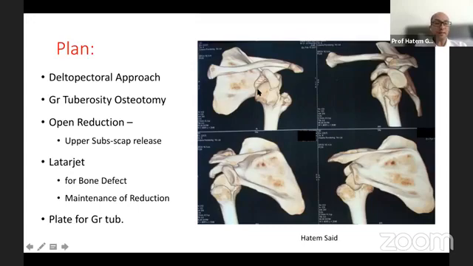And from previous cases that I've done, I've realized that sometimes you're unable to do just the reduction by yourself. You have to release part of the subscap. Either you go through the interval, because part of the plan is to do a lateral J, or you actually completely release the upper part of the subscap. Then you do your reduction. Then you know that your lateral J will be leaning on your lower part of subscap, and then you repair back your upper subscap. So don't be hesitant in these chronic late cases to remove the cuff, get everything back into place, and repair the cuff back.